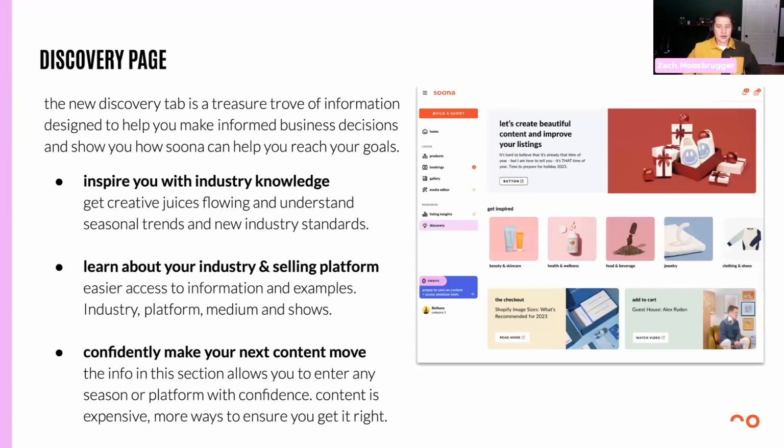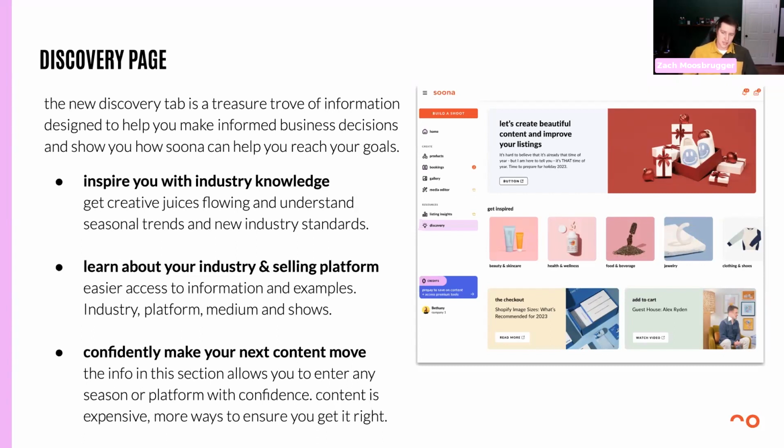Okay, the last thing to go over here, this is new, but also really important and kind of goes along with what I mentioned around serving up, giving you a menu of what you can do with Soona. We introduced this new discovery page, which will do a good job of showing you information across all the industries that we serve.